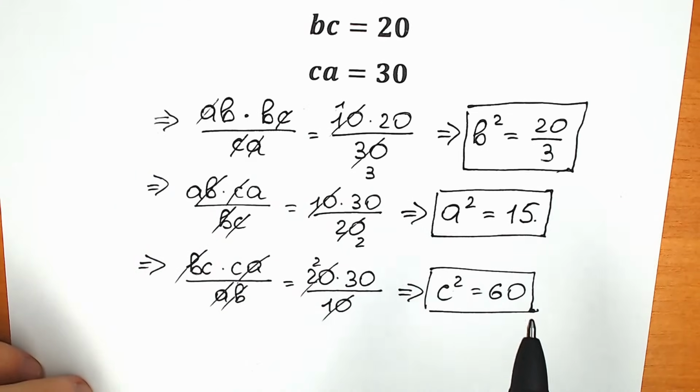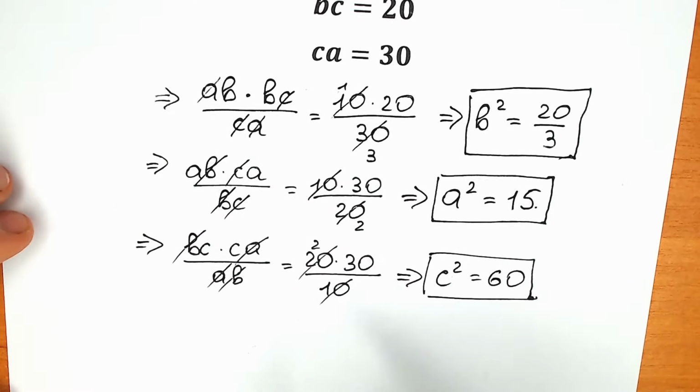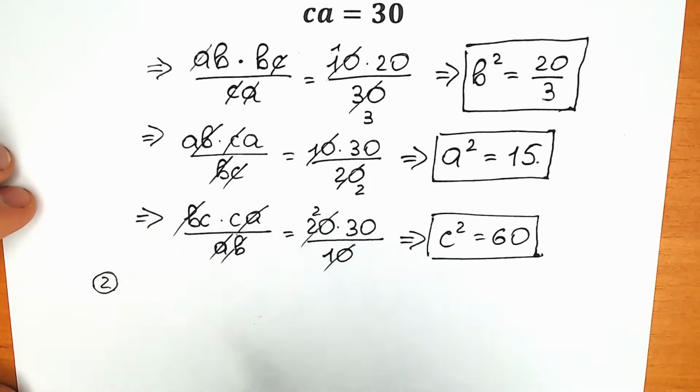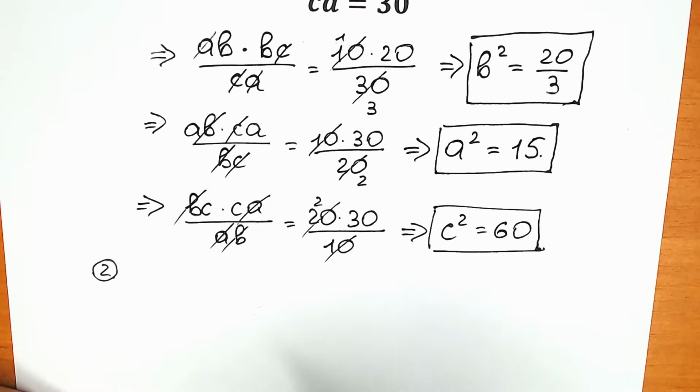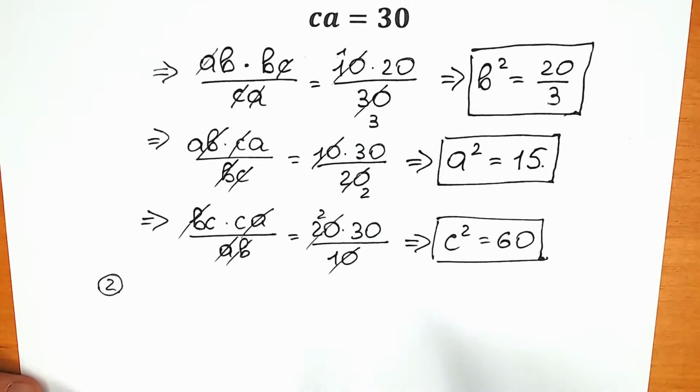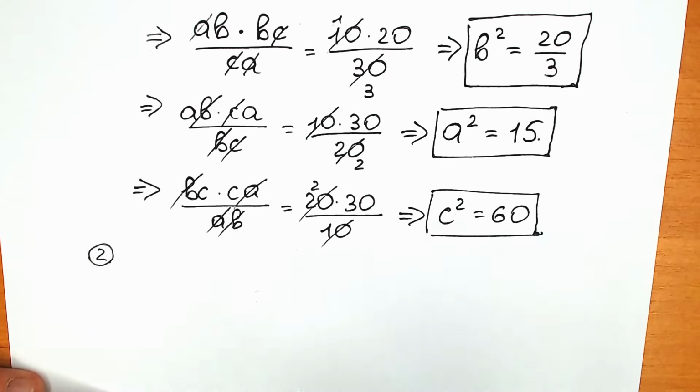So as a result, I really hope you get it. What do we do at the second step? Our second step, so after this step, we need to remember a really important expression for us, because we need to find our A plus B plus C. And there is an extremely important expression in algebra.